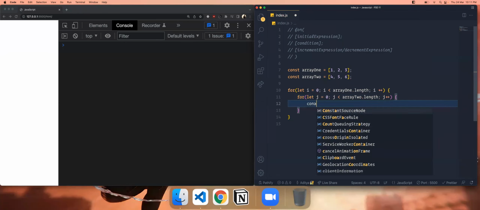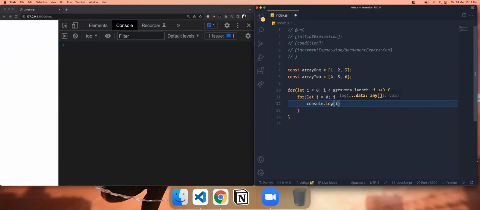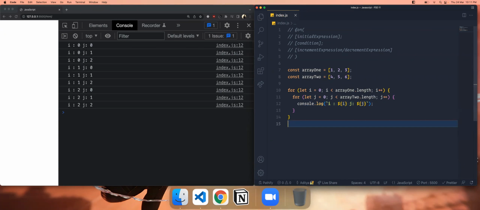And now if I do a console.log of i, actually I'll do this. I would be i, and j would be j. Like this. So get back these values here. Now let's see what's happening. Okay. So first we'll start from this for loop. The value of i is 0, and we check this condition. 0 less than array length, which means it's true. And then we enter this block.